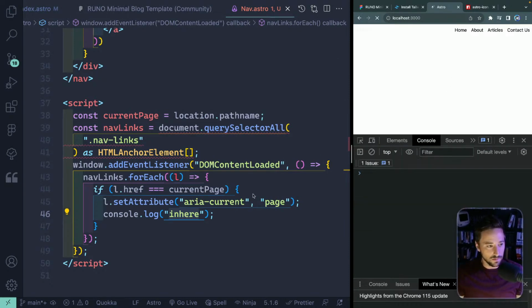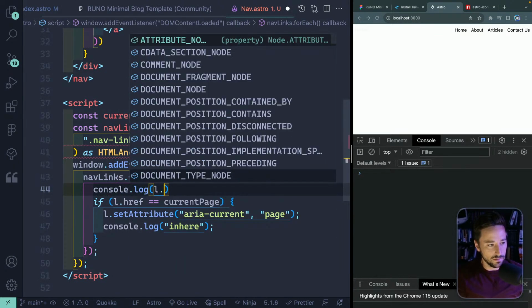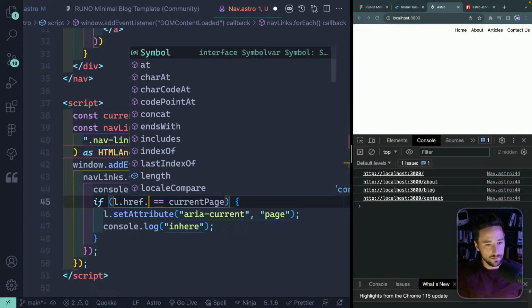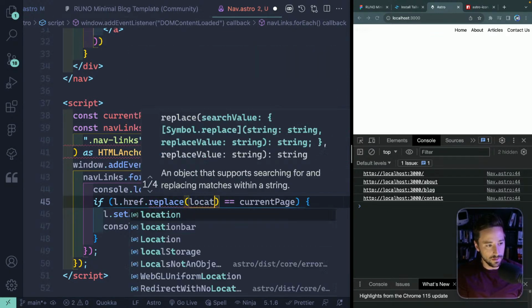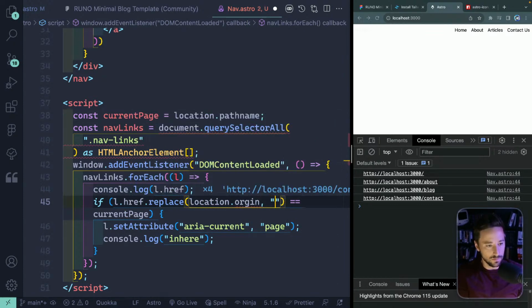No. Okay, so nothing is being pulled in here. I wonder if, let me check this. Console.log l.href. Okay, so what I need to do, we're going to replace the location.origin with nothing. Does that work?